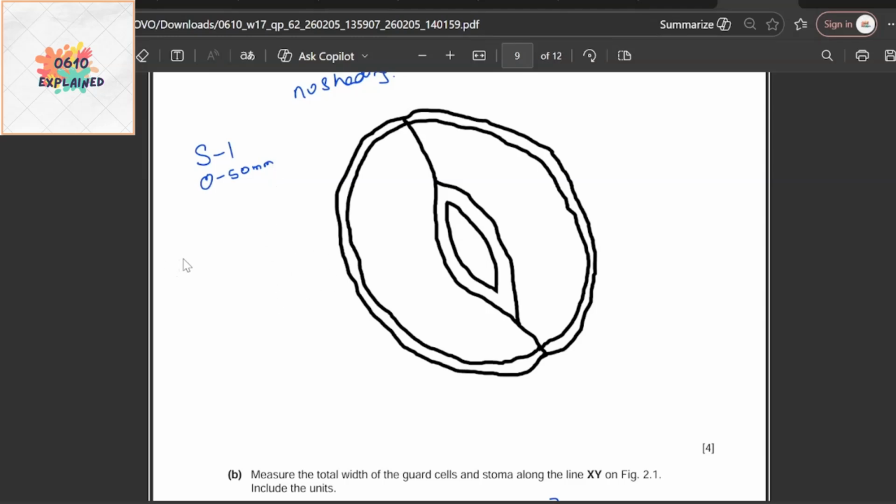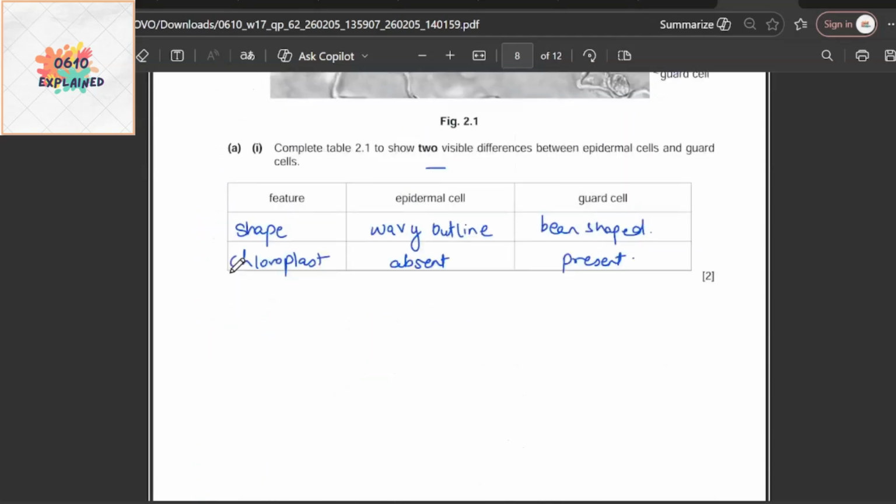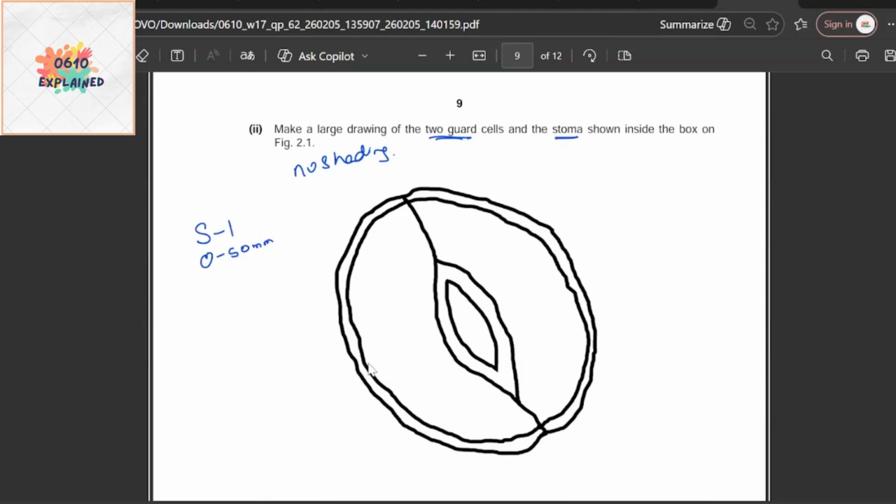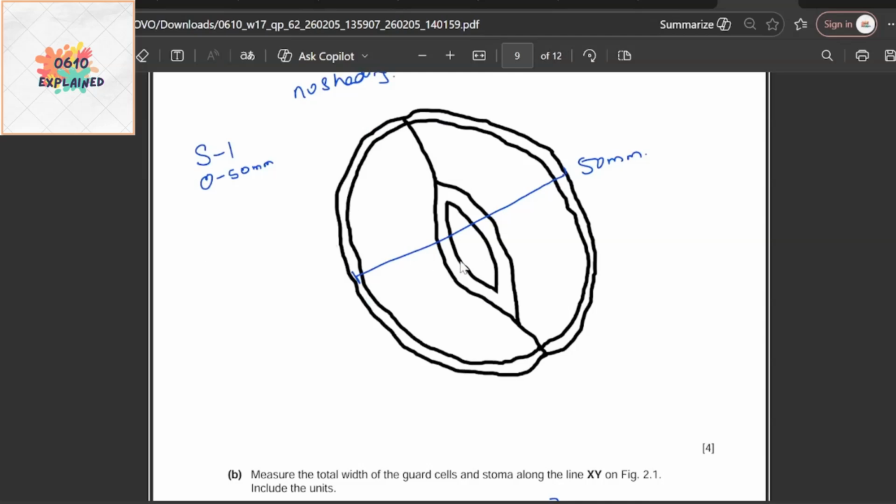Okay, then we are talking about the stoma. Width is about 1/6 of the width of x and y. So what is x and y over here? Here your x and y is the out-to-out measurement of this stoma. So if this is what I measure from end to end as 50 millimeters, okay, then it should be at least 1/6 of the available space, and the cell walls should be drawn. Okay, because it is a plant cell, and we can see that this should also be proportionate, this should be thinner as compared to the inner ones. These are the thicker cell walls.